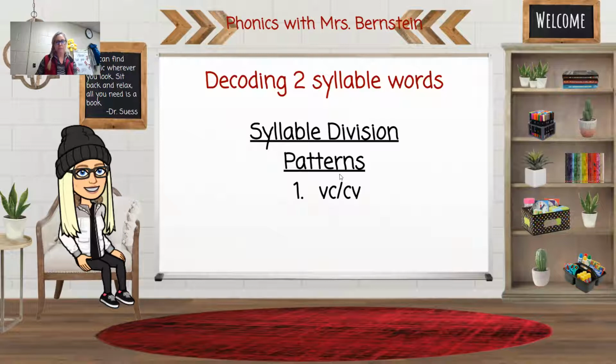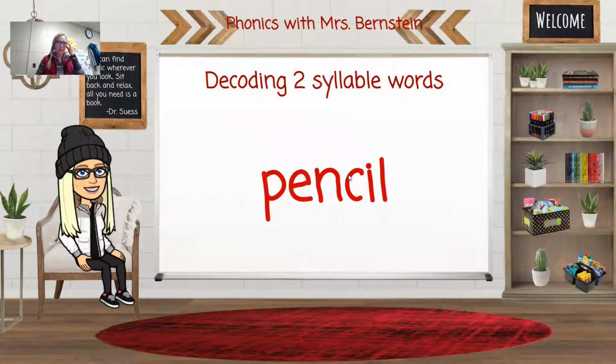All right, as we start decoding our two-syllable words, remember that the most common syllable division pattern is between the two consonants in the middle. As we get more advanced, we're going to learn more patterns, but right now, the most common way is between the two consonants. So let's take a look at our first word.